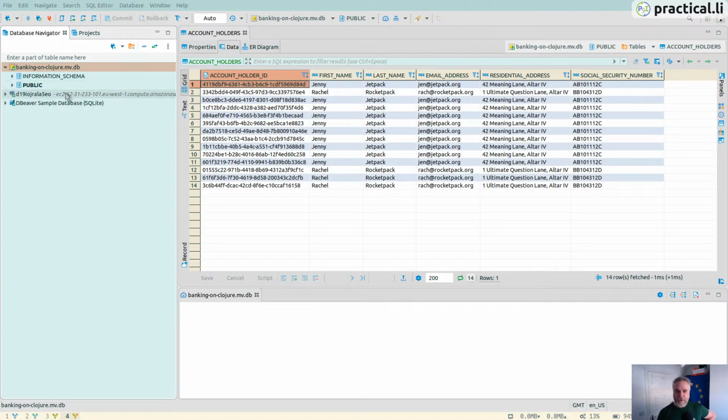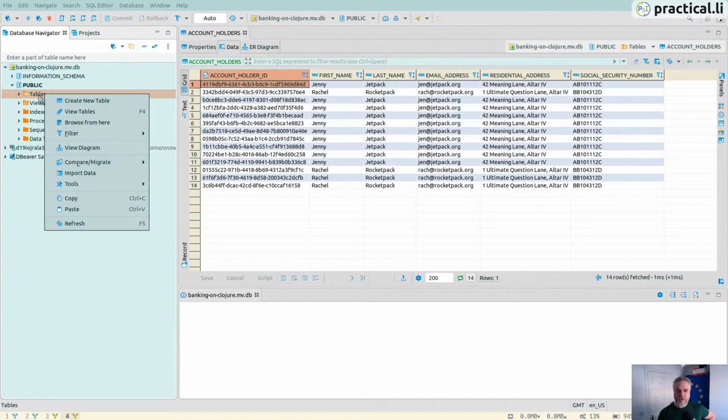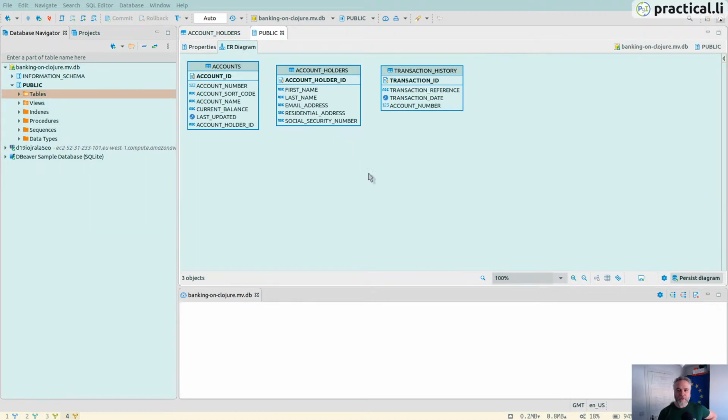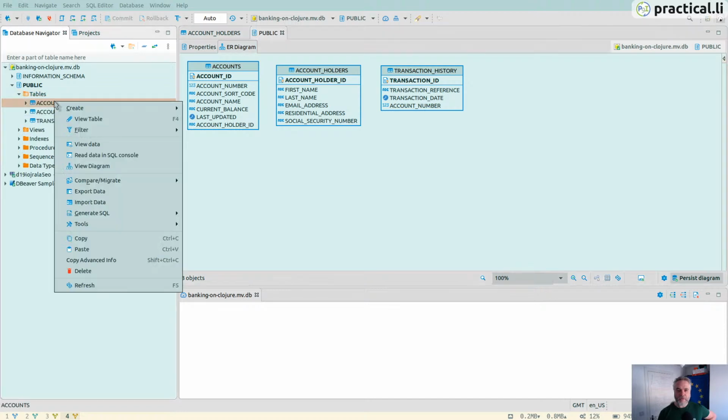And you navigate to the tables, view tables, and you also view the entity relationship diagram as well. And one of the things I did was basically to go in here and go into accounts, and you can generate SQL from that. So you can generate SQL statements. So if your SQL is a bit rusty, it's still very easy to do that.